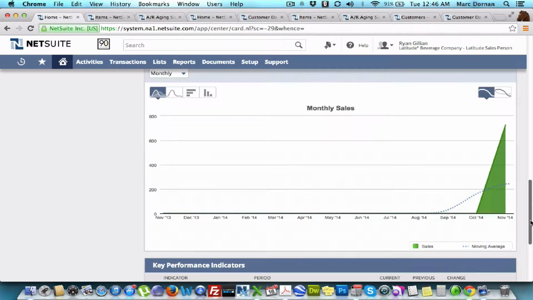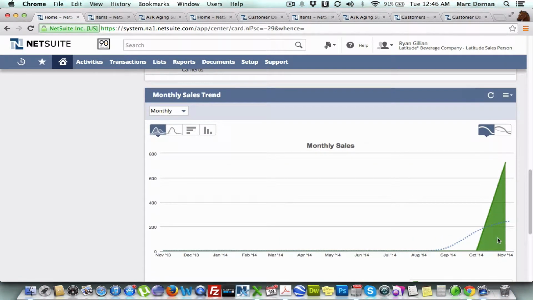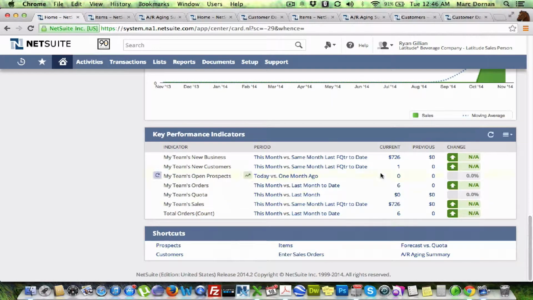Here we have a monthly sales trend. It's a trend graph. You can change this to daily, weekly, quarterly, or yearly, as you wish. These don't have much data in them right now, and they're subject to being enhanced and having new things added. These are just standard ones. We might have some customized ones in there by the time we launch. We're not really using prospects at the moment, not set up, but before a customer becomes a customer, they're a prospect. It's a good way to manage scouting for new business.